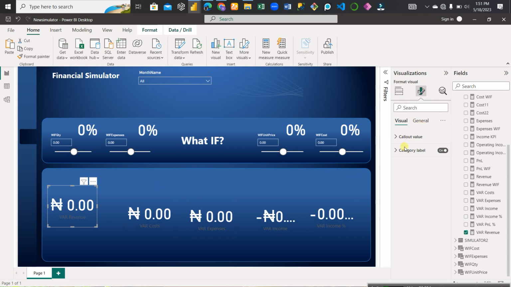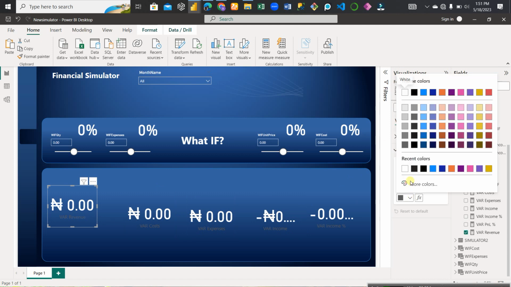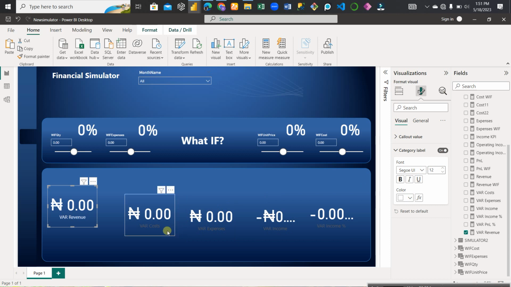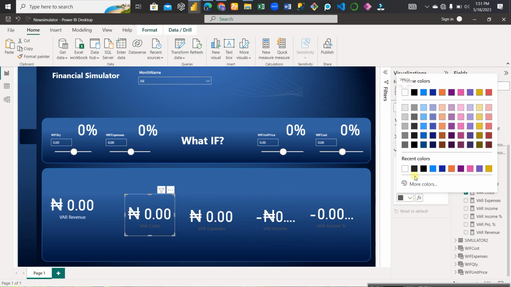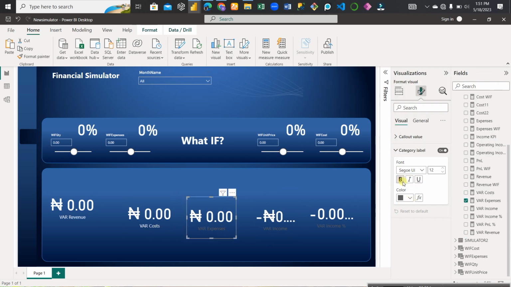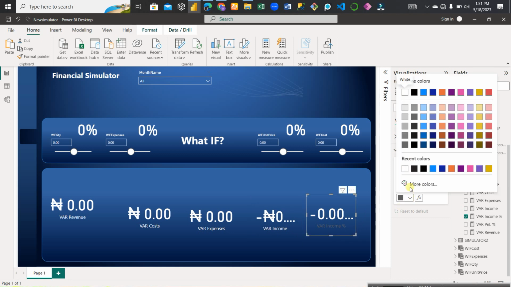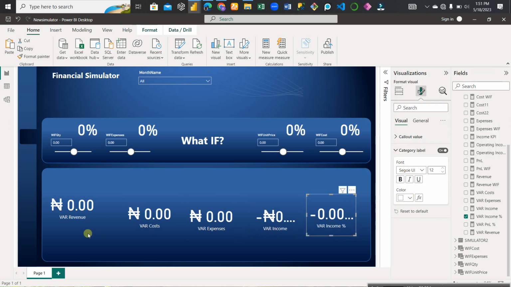And also change this to white. And then the label, you can also change it to white. Then white. Then white. Then white. Then white.